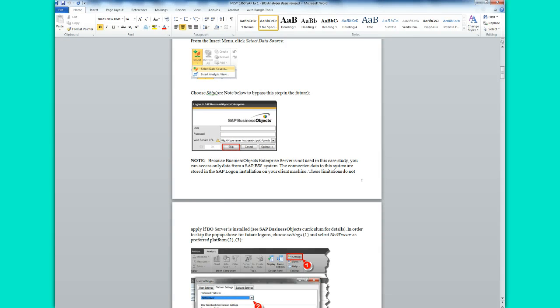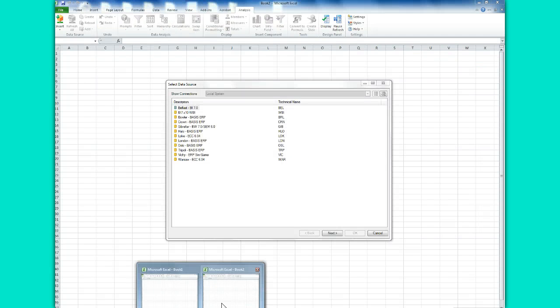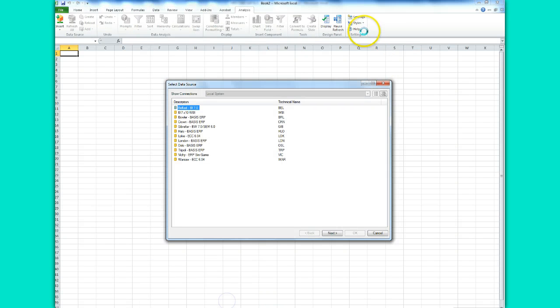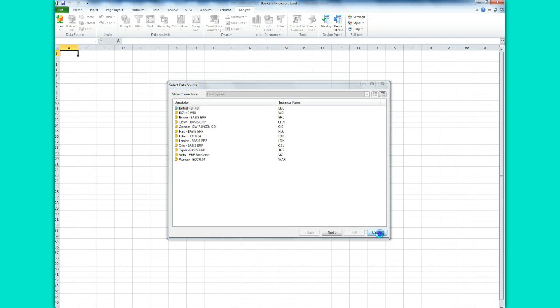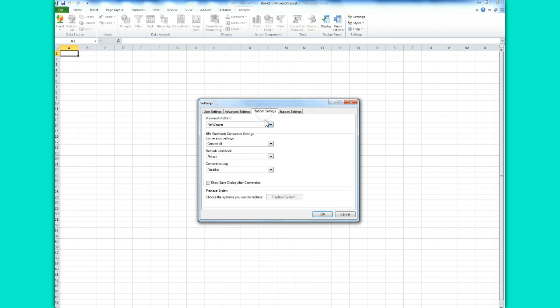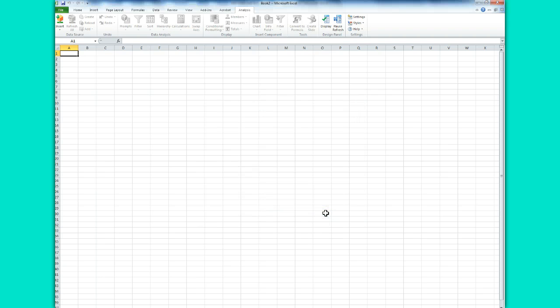After you choose Skip, you can also go to Settings, and within Platform Settings you can choose NetWeaver and say OK. I have already done that, so it did not pop up for me.